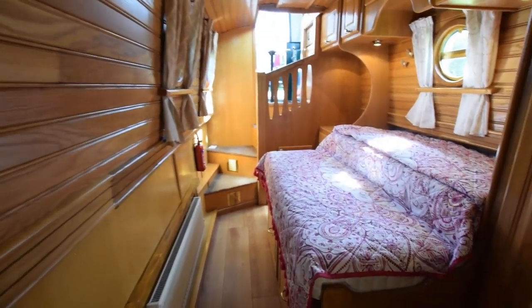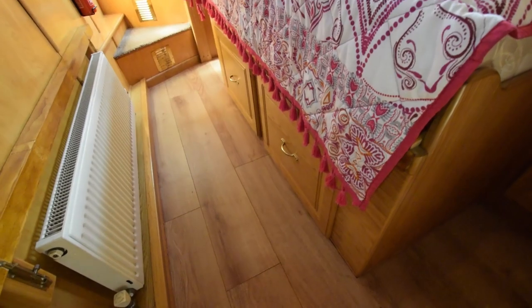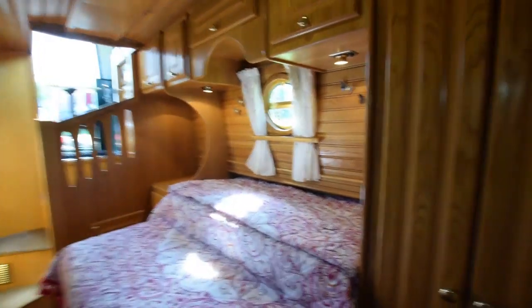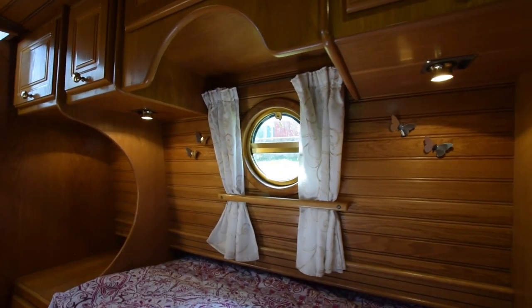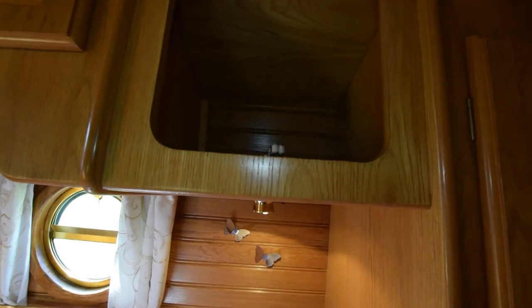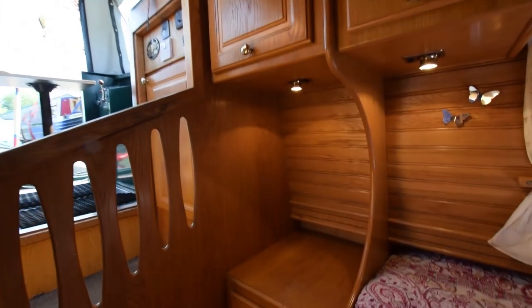Two people could quite comfortably live on this boat. Into the bedroom — beautifully done. The bed is a cross bed with draws underneath. The bed extends to six feet two inches long and four feet wide. There's a floor-to-ceiling wardrobe next to it, reading lights under the cupboards, and cupboards extend the full length of the bedroom — all very useful storage.